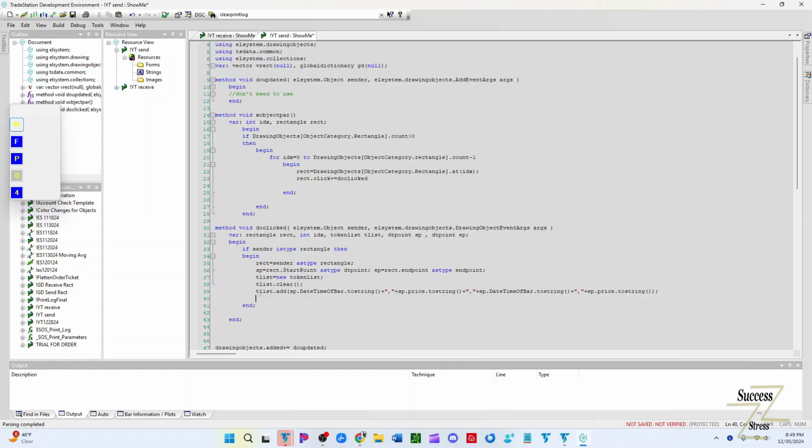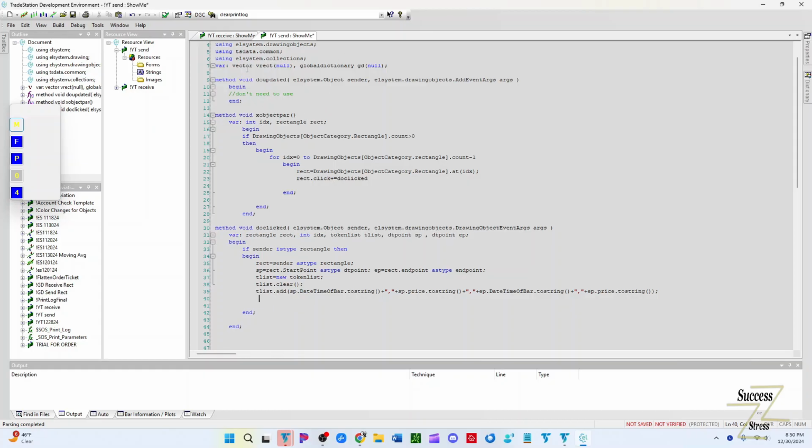Okay, so now we have the whole string of the information that's necessary to build the rectangle back on the next chart. Now we just need to add this to the global dictionary. Because we may have multiple rectangles, anytime we click on a rectangle, we want to add this information to a vector.